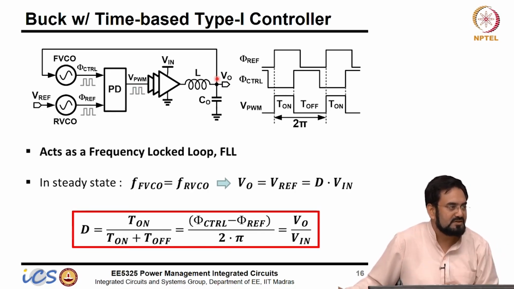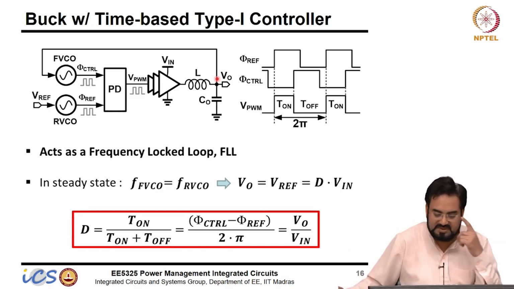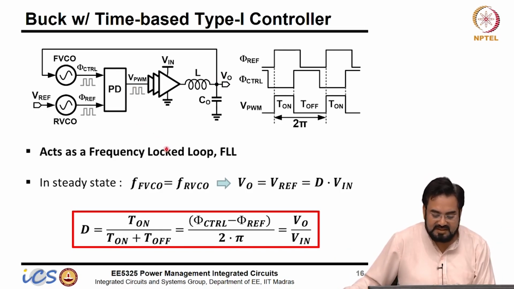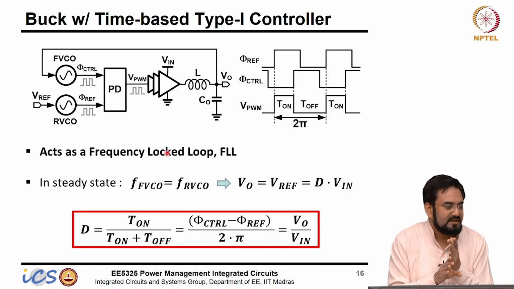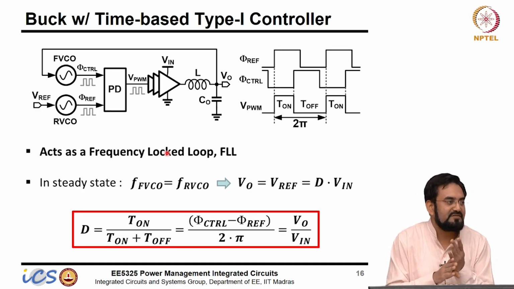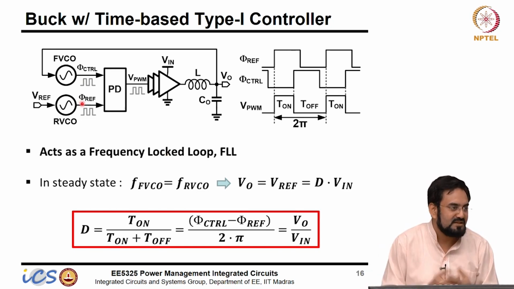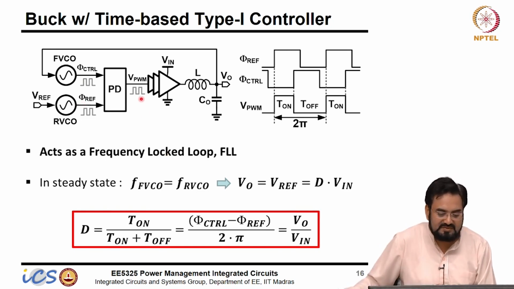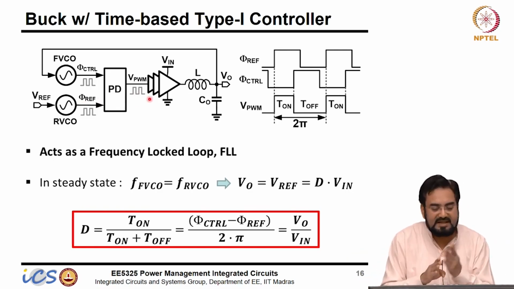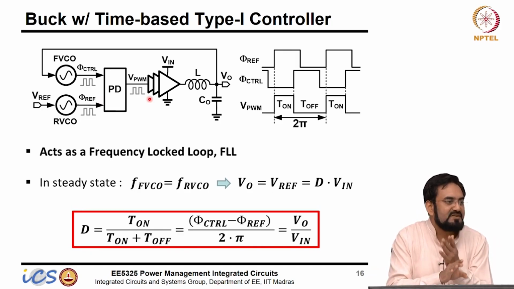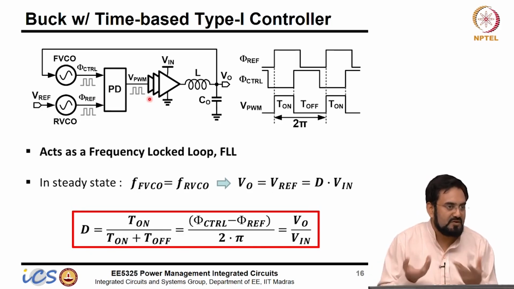Okay. Let us consider no loss; it is a feedback, so even with loss it will compensate for that. Which means it will always lock in frequency, and I am not locking the phase here. One thing you have to remember, I am only locking the frequency. So, phase is free to go anywhere, because I want different duty cycles. If I lock the phase and make the phase difference 0, then I will always get 0% duty cycle, which won't help me. Okay. So, that is why I do not want to lock phase, but only lock frequency, so that my phase is free to go anywhere and it will always lock at the duty cycle which will give me the desired output, or Vout equal to Vref.